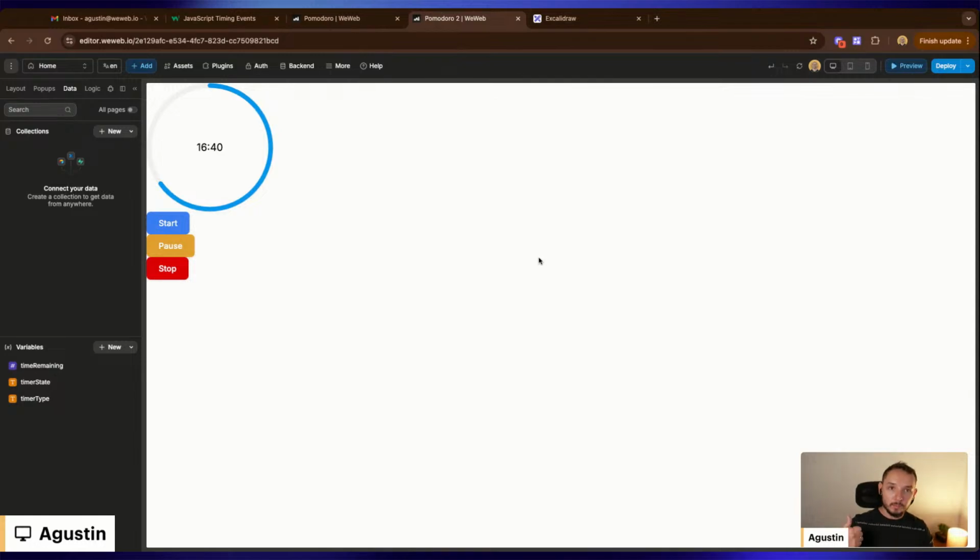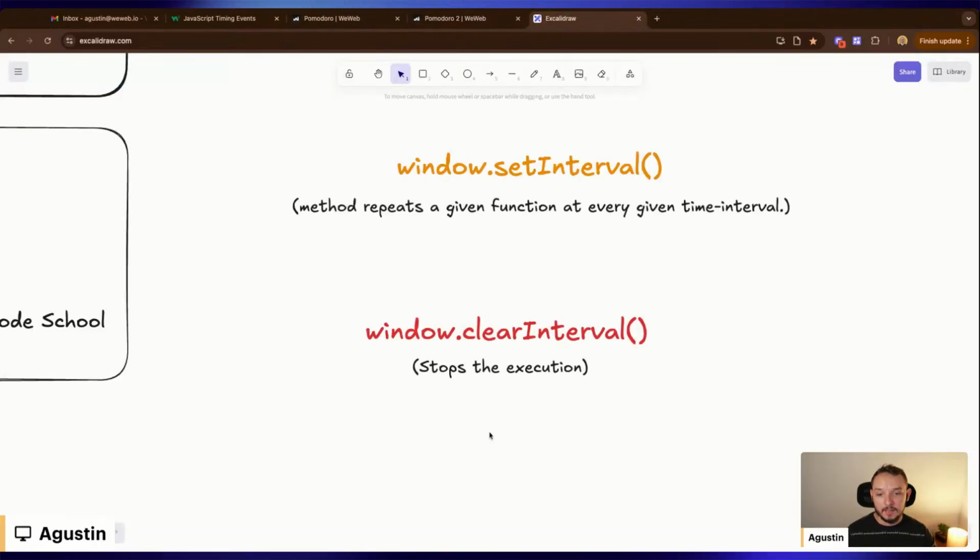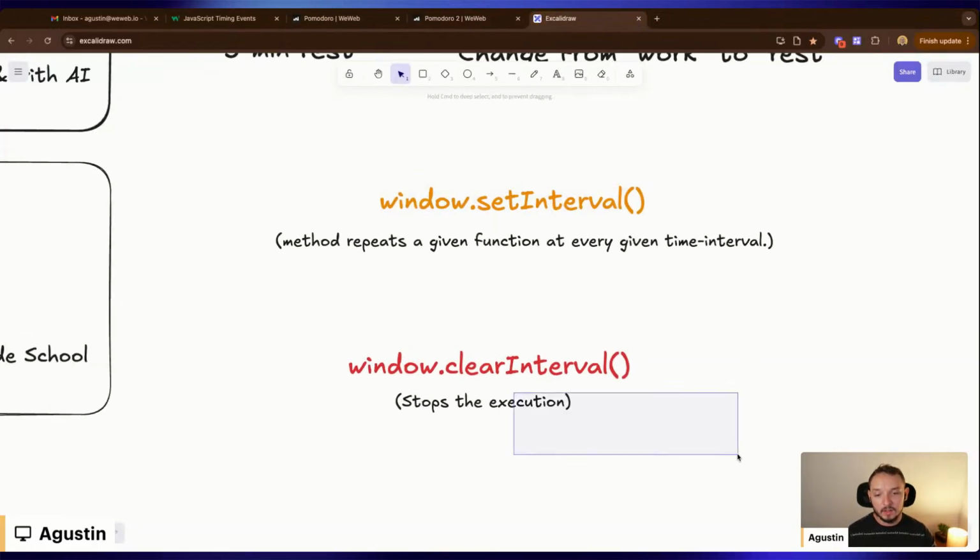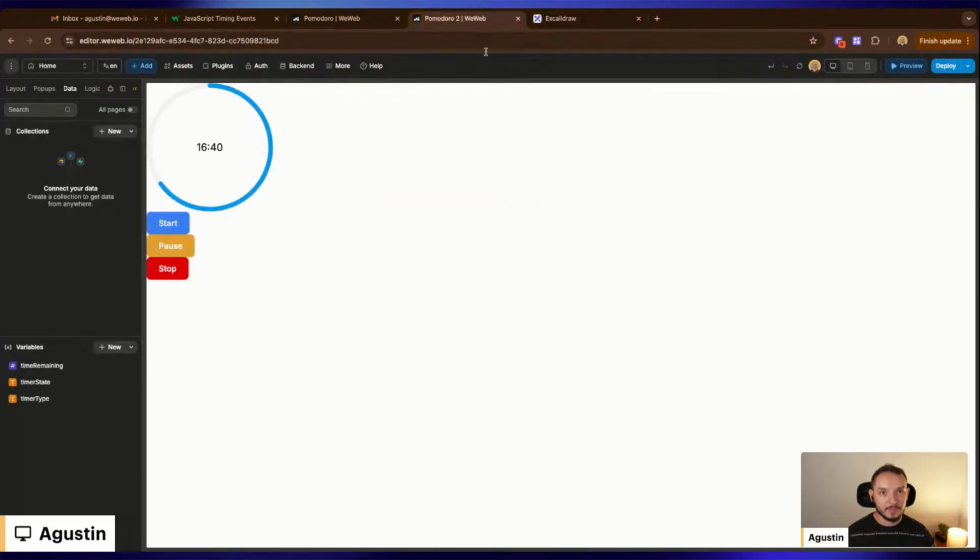Reset it. Cool. So far, we have the basics of a stopwatch, right? So it starts counting down from whatever number you want. We're able to pause it, and we're able to stop it. And we did all of that thanks to these two functions, setting an interval and clearing an interval. Cool. I think it's cool. Before we had this, I had this challenge for the clone and chill. I didn't even know how to do this, so I had to do a little bit of research. But so far, so good.